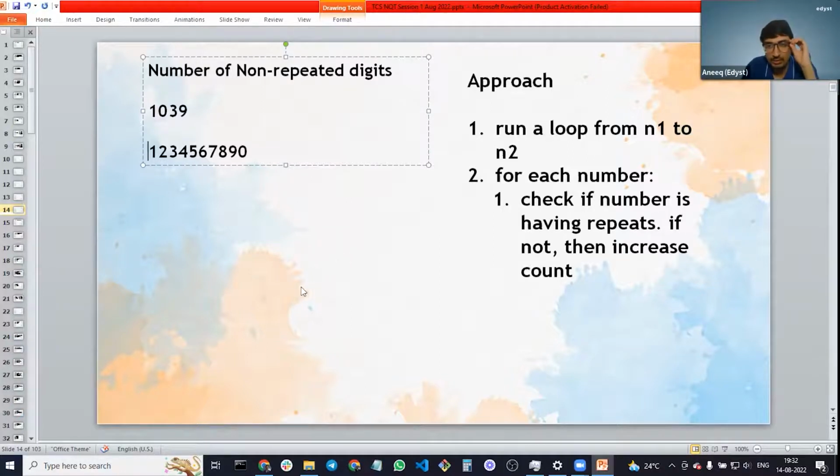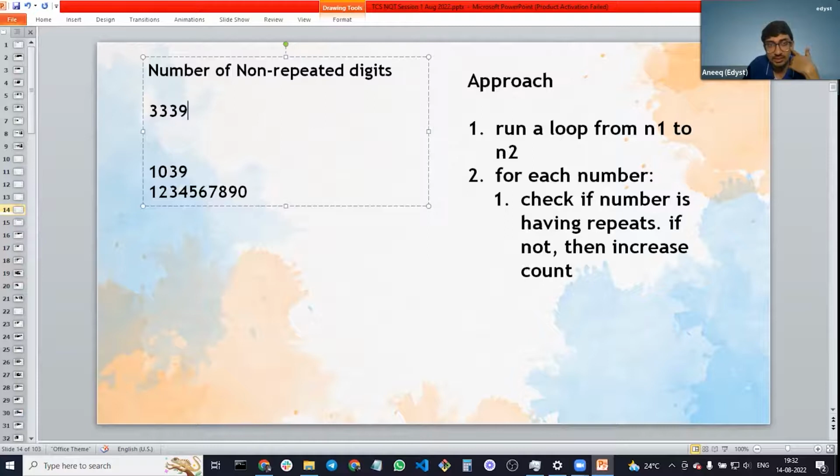Every 10 numbers will have one repeated digit number. Yeah, that is one observation. That's a good one. What else? But then you have other issues. For example, if you start at 3 over here, 3039 is always going to be repeated, and then the entire 3300 series, this was the original question, the entire thing is going to be repeated. Even 00, 01, 02, all of them are going to be repeated.